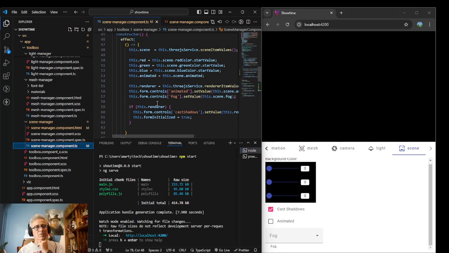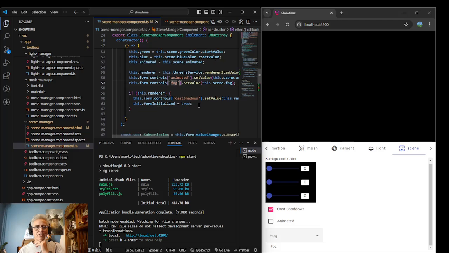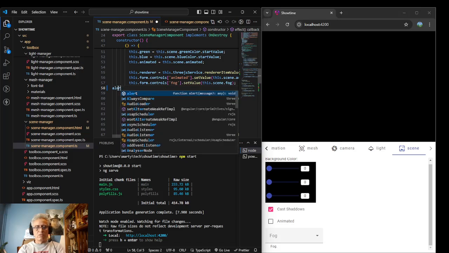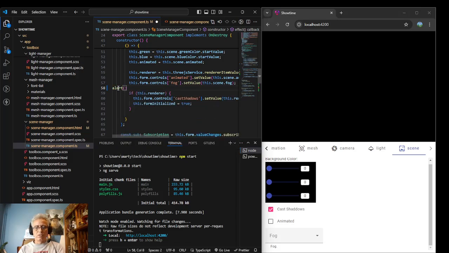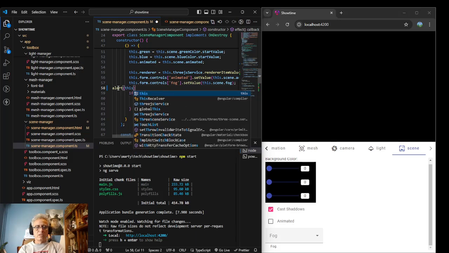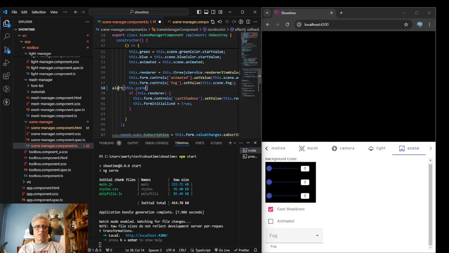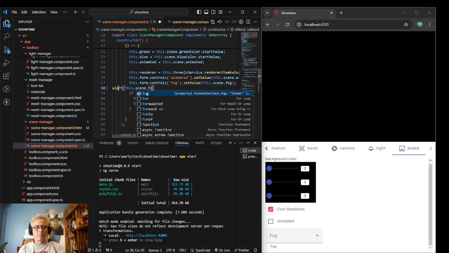So basically, I believe this effect happens, and then this fog is set. So let's just, old school, alert this.scene.fog.